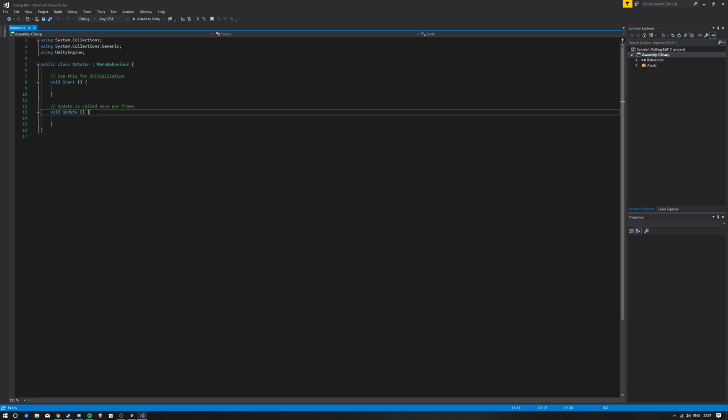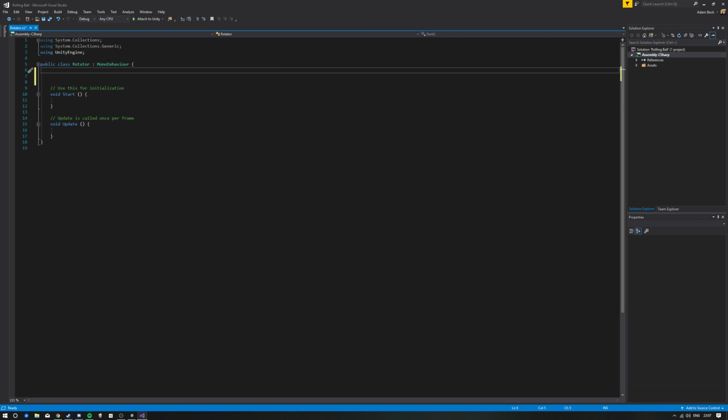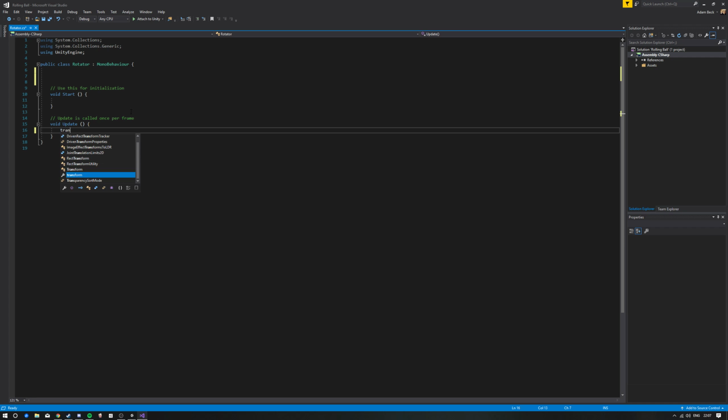Alright, and this is the default template for a Unity script. Now I want to talk about a couple things real quick. This is a C# file. This is how C# kind of looks. This just means it's inheriting from this. And what that means is any methods, any values, any properties of MonoBehaviour as a class, anything that it has, we are going to have by inheriting from it, right? A good example of that is, well, MonoBehaviour has a transform component. Look at that, that came right up for me. It's got a game object. It's got some other stuff. And it's got some methods like GetComponent, right? That's a method. So there's some stuff we can do.